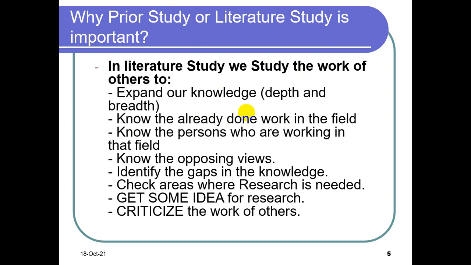the other scholars, and then know the persons who are working in that field. When we gather the literature material, the research papers and everything, we start knowing the people who are a good name in that area, who have had some positive impact on the research of that area. So now we know what has been done and who has done what. So now we have a little bit of knowledge about the work done and the researchers working in that particular area, so that whenever I need, maybe I'll find a particular paper of that scholar, because I know that he is working in that area. Maybe he would have done something else related to this field. So I will try to get his work, right? Whatever he has done, I will try to study that too.